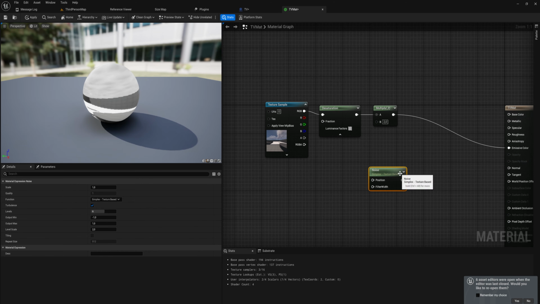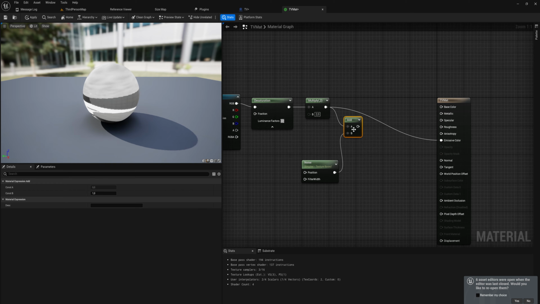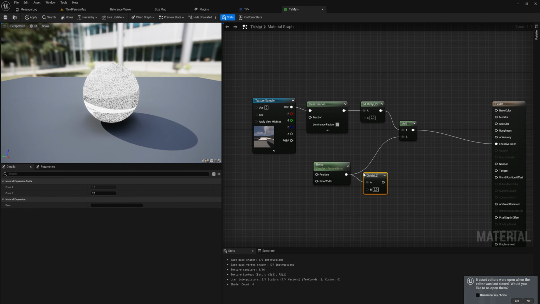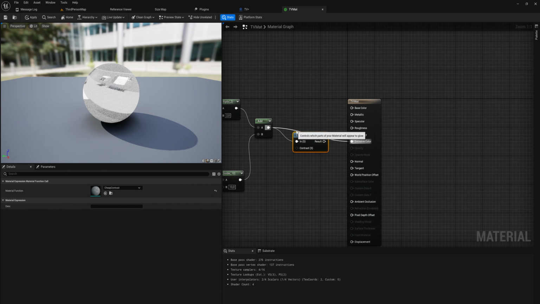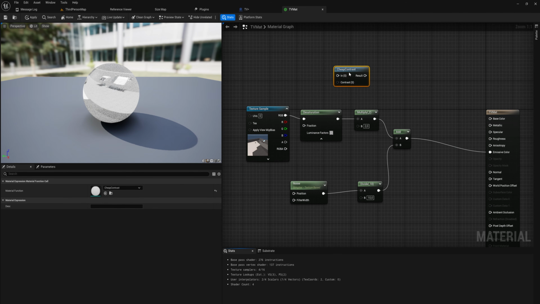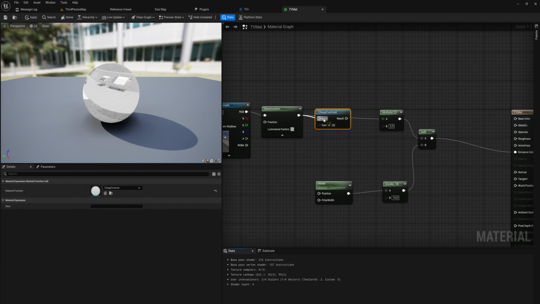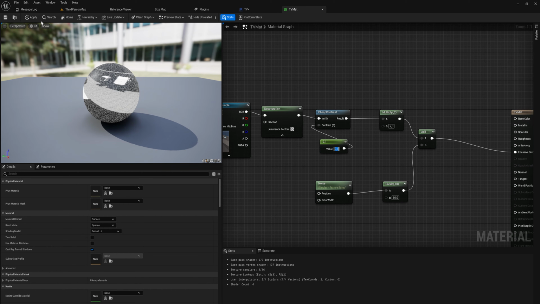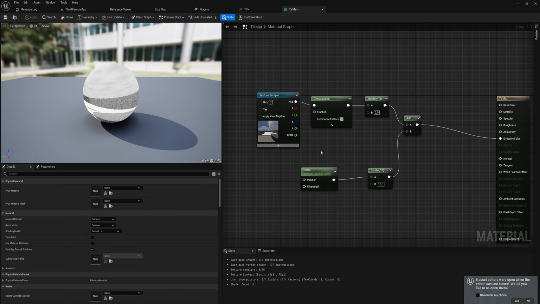And while we're at it, might as well just add some noise to it as well, because, you know, why not? Really. Maybe divide the noise value by like 10 to have it be a little bit more subtle. And in order to see things a little bit better, I'll add some cheap contrast here. Let's add that just after the desaturation before the multiplying. I think that makes the most sense. Just like 0.1, just to have a little bit more contrast to things. And ideally, you might also want this noise to move. We're not going to worry about that for the time being.